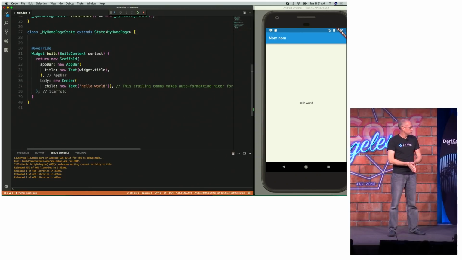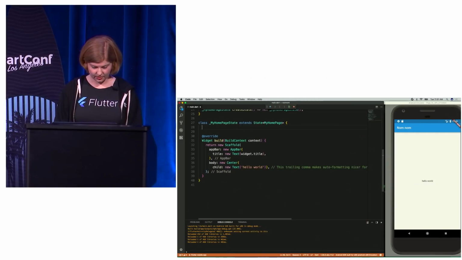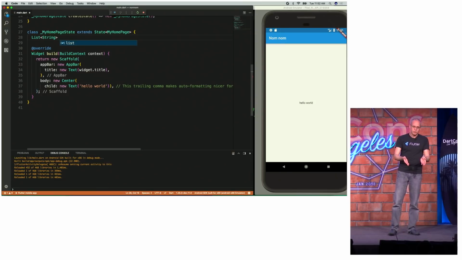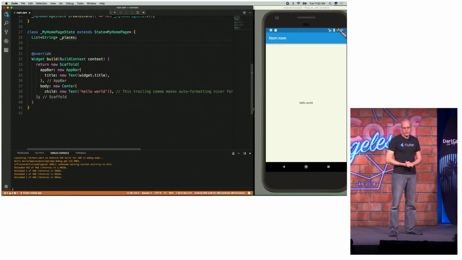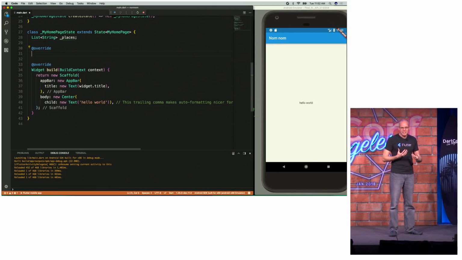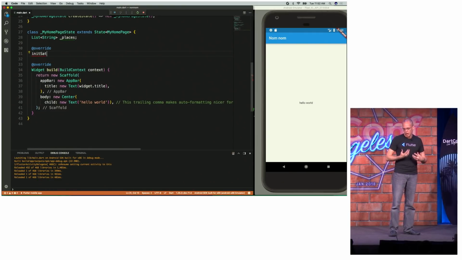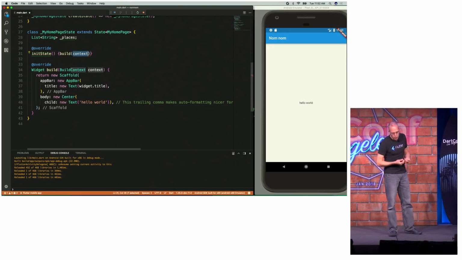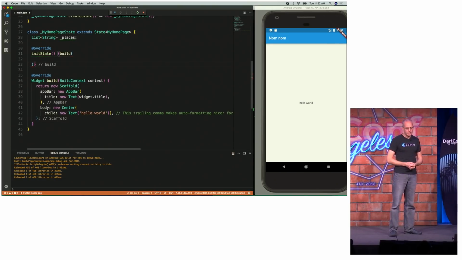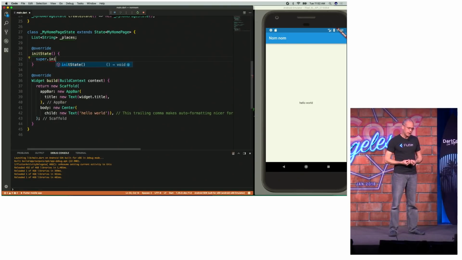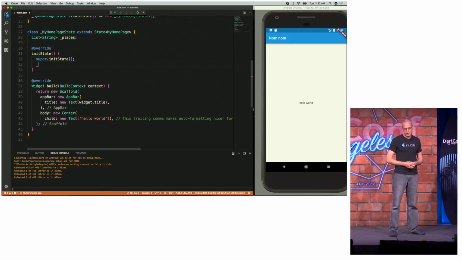So what's the first thing we need to do to get this app going? Well, let's create some dummy restaurant text that we can fill in to start with. Cool. So for Hello World, we're reusing the stateful widget that the out-of-the-box app gave us. You don't need a stateful widget for things like Hello World, but because we're going to build a list of restaurants that's going to update, we're going to need to be able to track state. So what we're doing now in our state is we've got a list of strings that's going to hold our restaurants or our places. And we're going to initialize that by overriding init state.